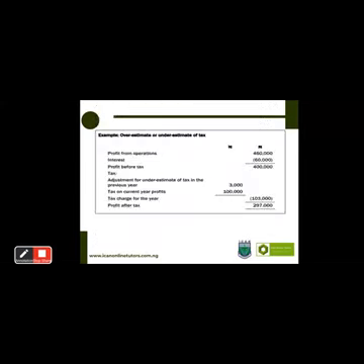Okay, let's see. This is just an illustration on overestimate or underestimate of tax. There is no question. We're just showing this as a kind of format to show what it has to do with an overestimate or an underestimate of tax. Now we have profit from operations, which is 460,000. Then we have interest. Then we have profit before tax. So accounting profit simply is the profit before tax, which is 400,000.